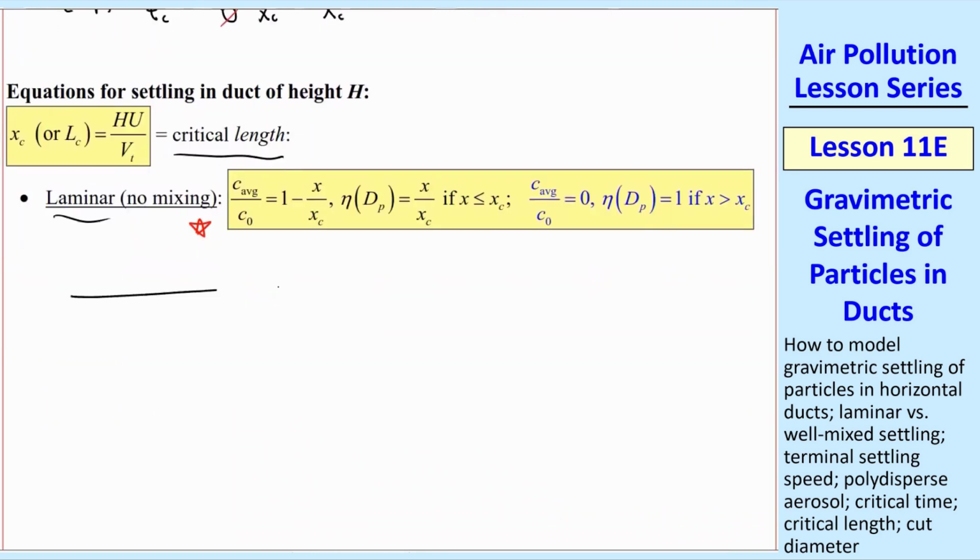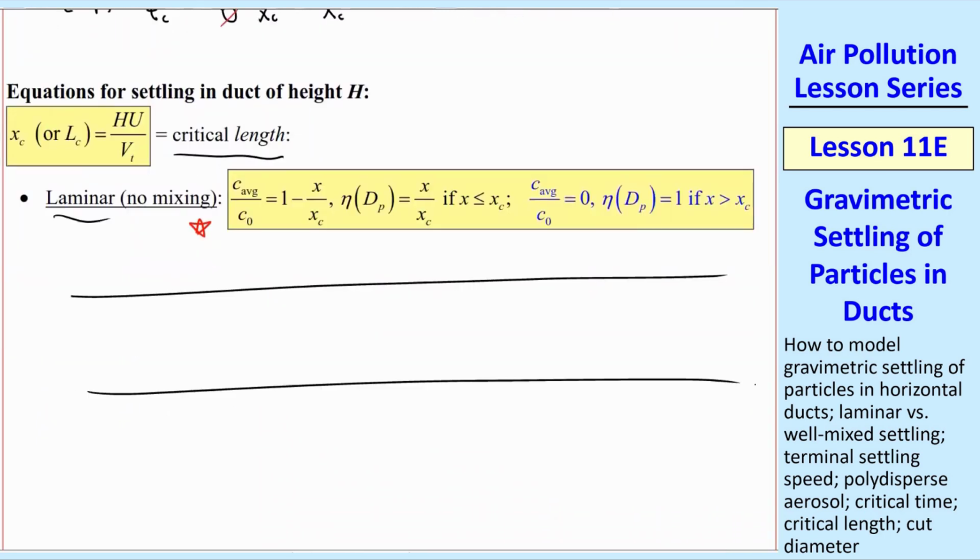We have our answer. So think about a duct. This is a horizontal duct, by the way. If it's not horizontal, you have to do some other trig. Of course, if it's vertical, then you won't have anything settling. But for a horizontal duct with some U coming in from the left and a monodisperse uniform distribution of particles with settling speed Vt, you get an interface that just comes down like that, a nice straight line. Again, that angle is just made up of U and Vt.